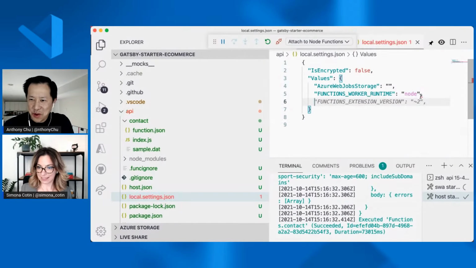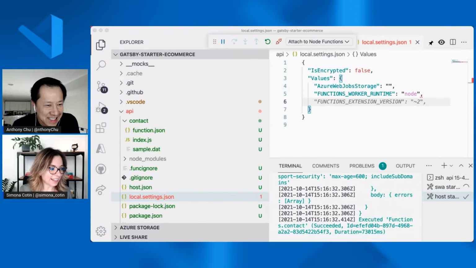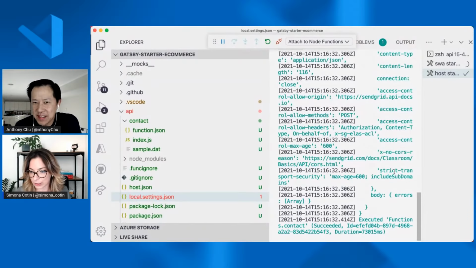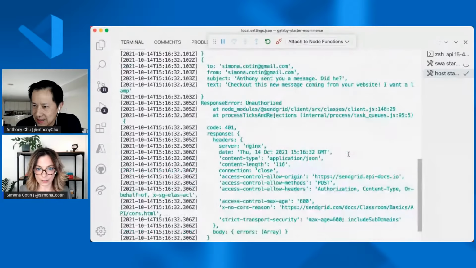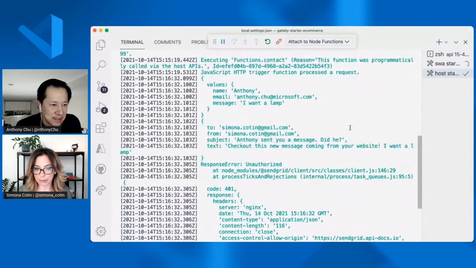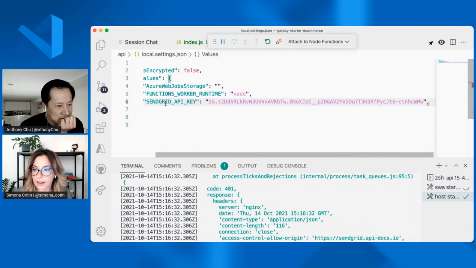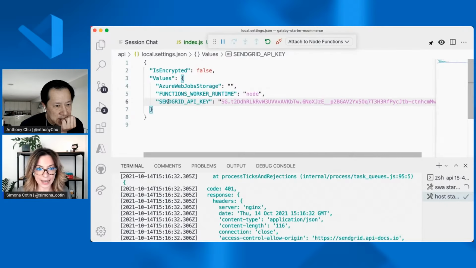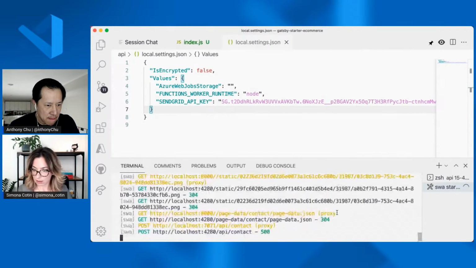We actually didn't set a breakpoint in the catch statement, so I think it would have told us. And if I look at the logs, I'm sure that it already tells us that, right? It says response error here, and unauthorized. But hey, let's go ahead and do that again. Okay, so I added the SendGrid key here. Yeah, you have to stop the thing from running and start it again. Okay, let me do that quickly.